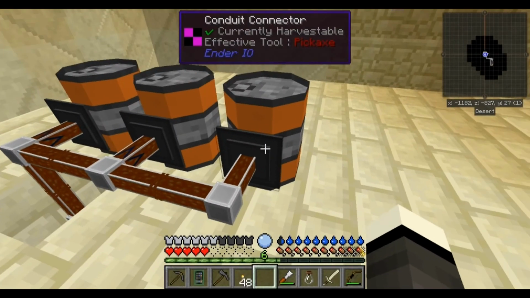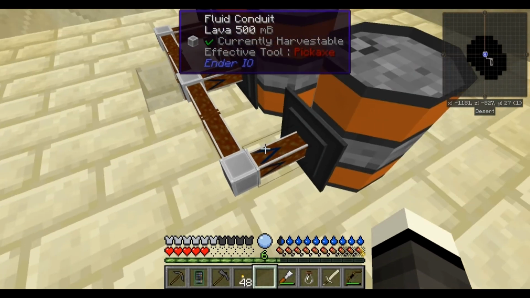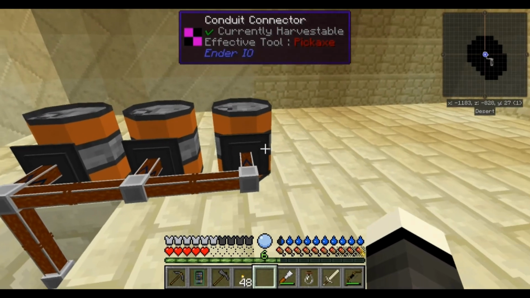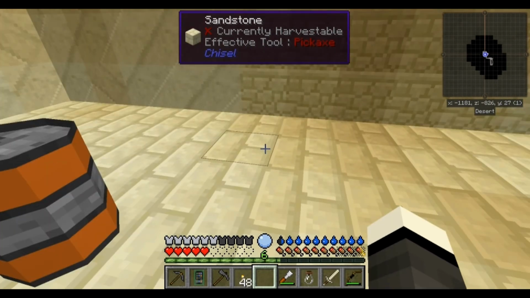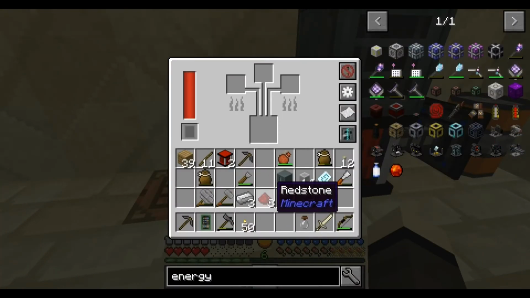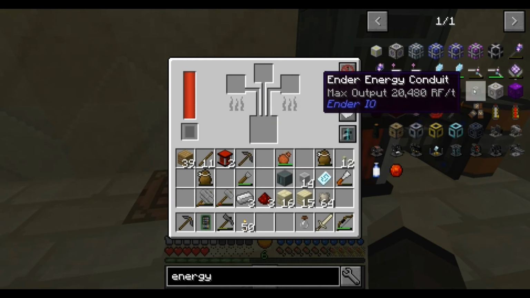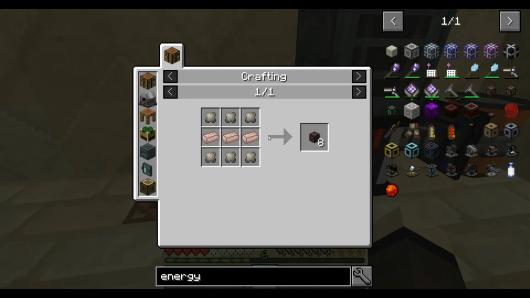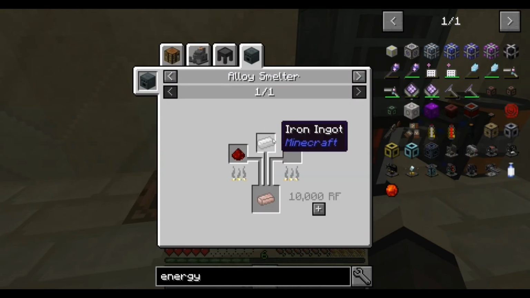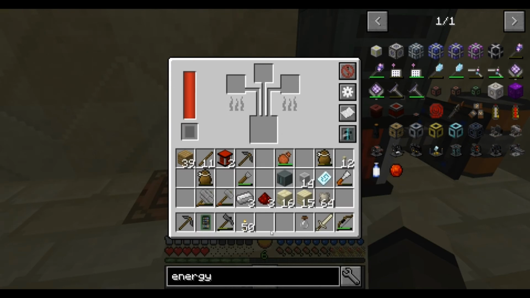Let's move it off. I'm just going to click in, make sure it's set to insert, and you can see that by that blue arrow there, so that's well and truly working now. Right, just need to get some energy conduits, the basic tier ones to start with, and that's the recipe. And to get the conductive iron, we need to put some iron and redstone into the alloy smelter.